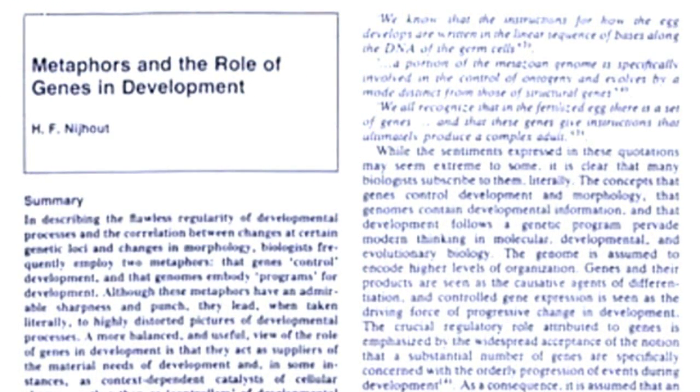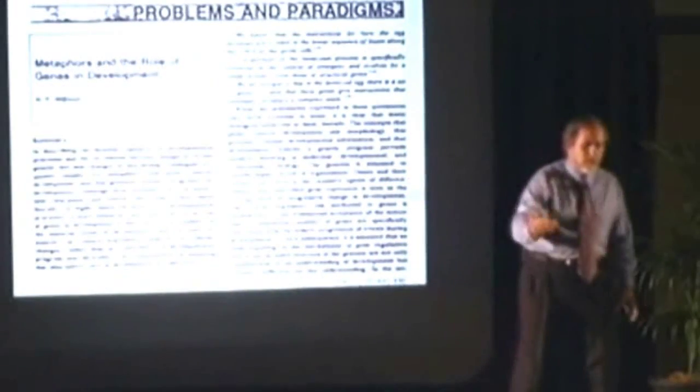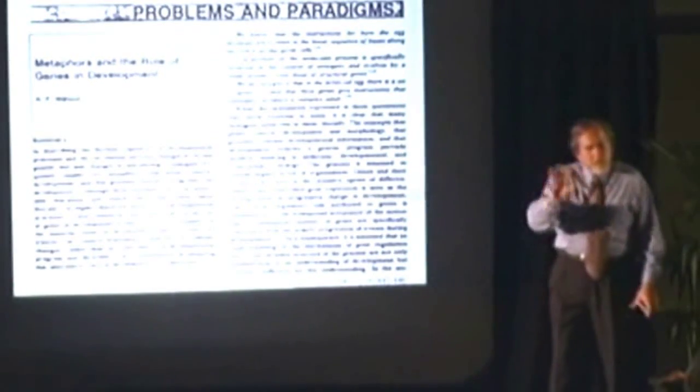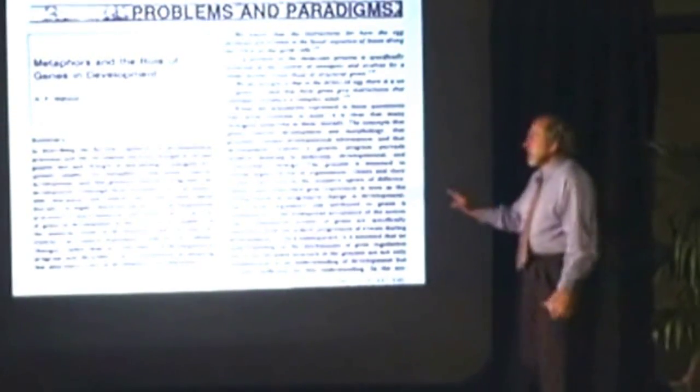So how can you have a so-called cancer gene for 30 or 40 years sitting in your body, and you don't have cancer, and then you get cancer? Should I go back and say the gene caused that? And the answer is no. In this paper by Nihau, Metaphors in the Role of Genes in Development, he played it out in a simple statement of truth that I'm going to show you, because I want to use his paper, because the statement is so perfect.